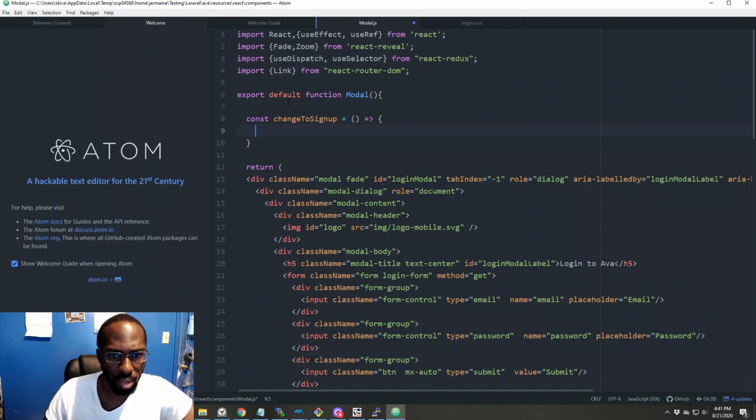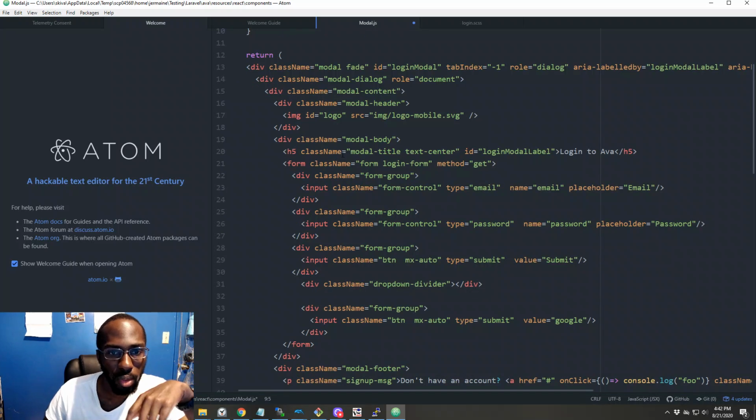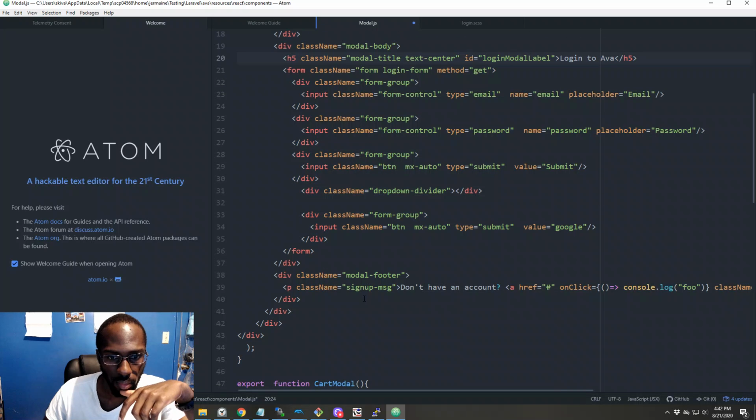Maybe we should have like a use state. Maybe I should have use state and use hook, and all I'm going to do is just change the modal body, or the modal body and the footer body.